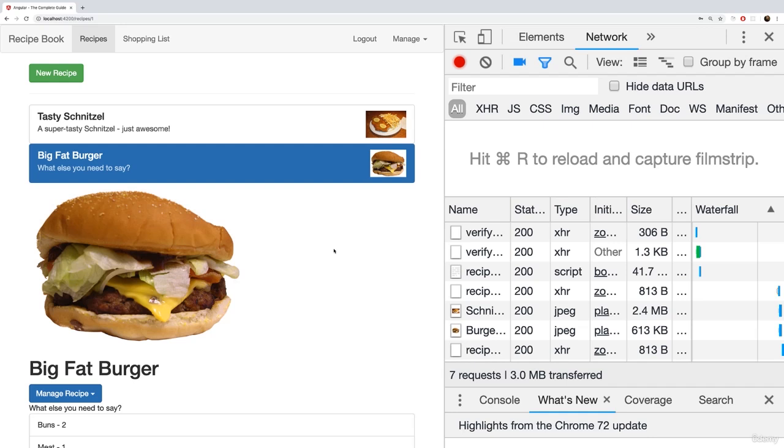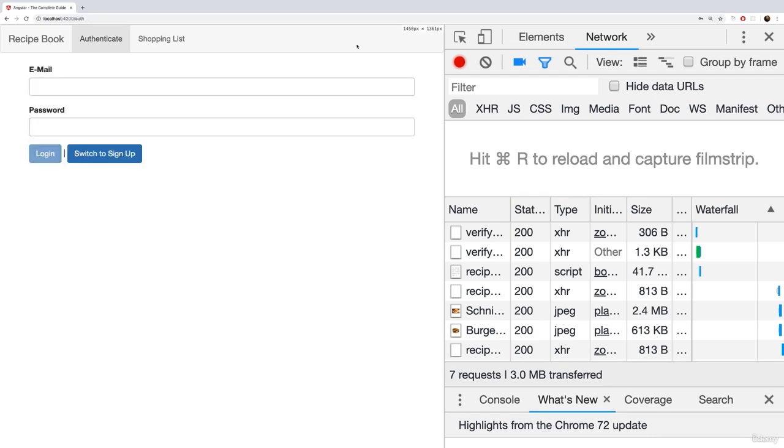Now, of course, it makes most sense to lazy load parts of the app where there is at least a slight chance of the user never using it. For example, in this application, you could argue that lazy loading the auth page doesn't make too much sense because the user will always see that. Though I guess that's also only correct if you assume that the user is already logged in. If the user is not logged in, we can visit the recipes page and therefore will never see the auth page. And therefore even lazy loading the auth page might make sense.